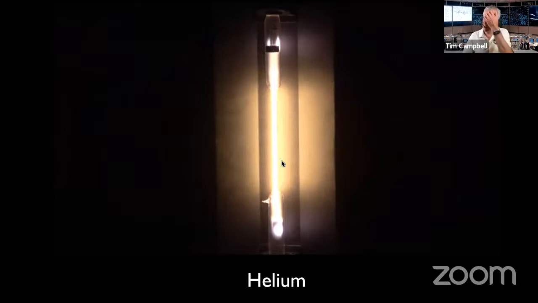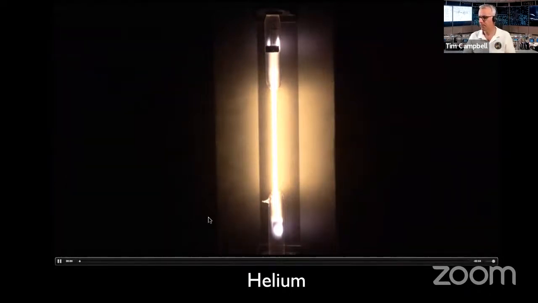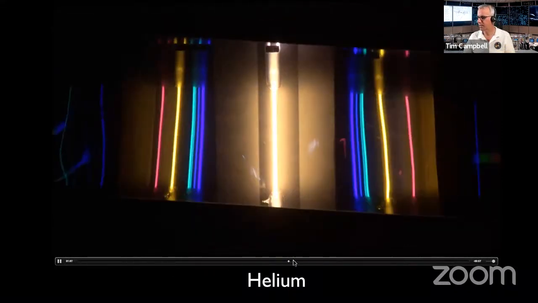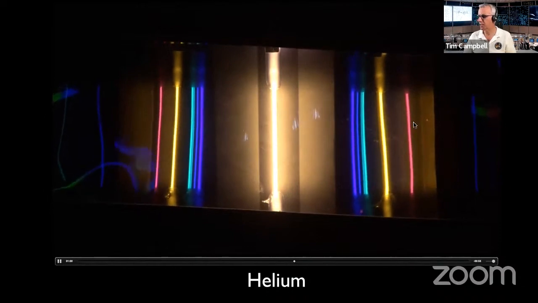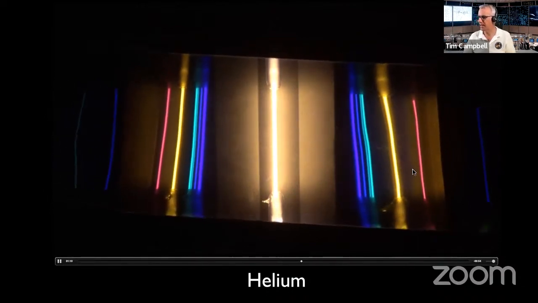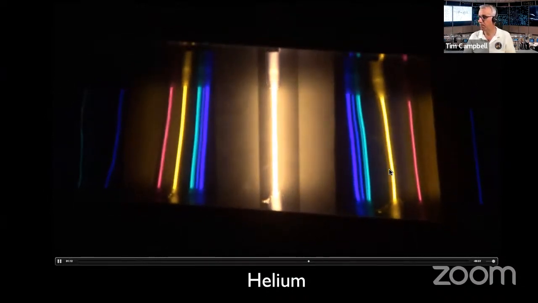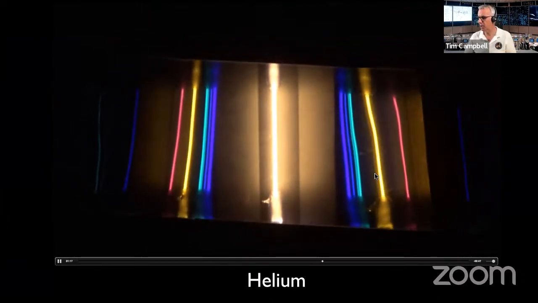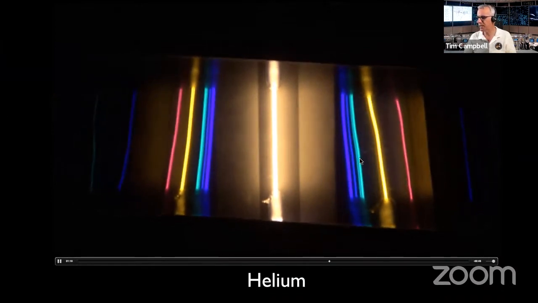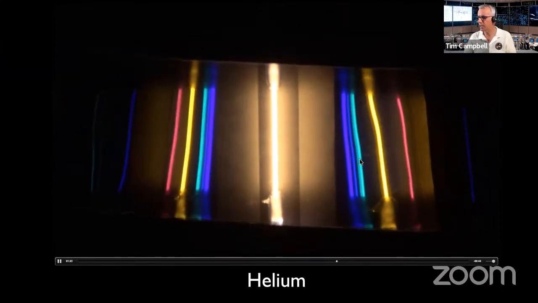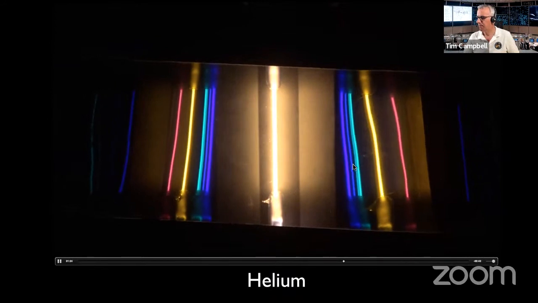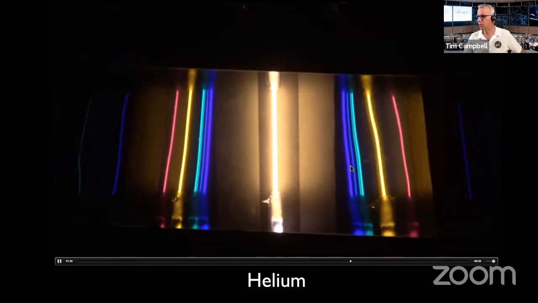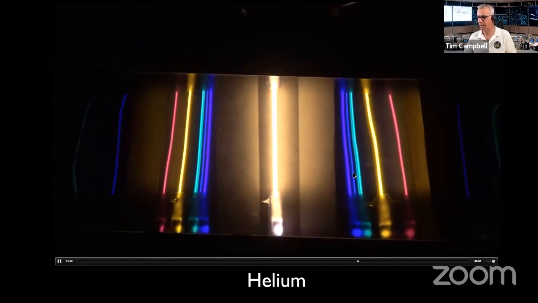All right, and now here's the helium, and this looks like a yellowish peach kind of color. But again, we slide over to where Liam puts the diffraction on it. Now here you see this nice close up. Far to the right, you see the red. You see this very, very bold yellow, and that's why the thing in the middle looks mostly yellow. Then you see a couple of very thin greenish teal blue bands, and then a deeper blue sort of indigo, and then a violet band there.